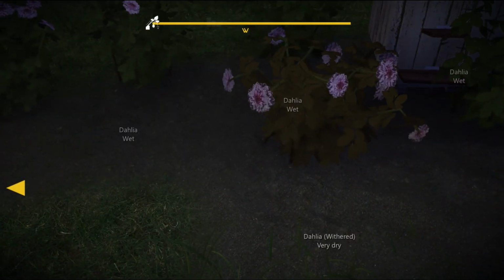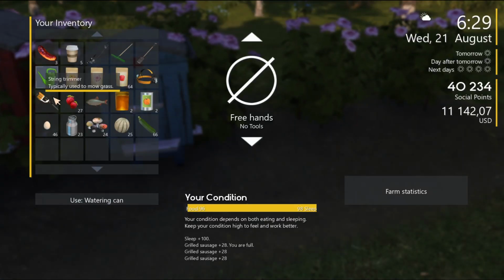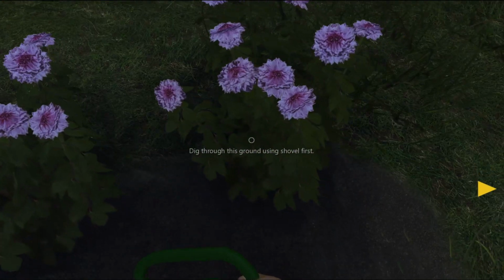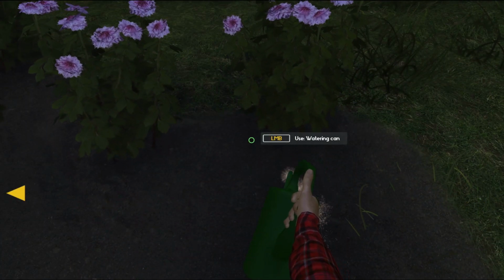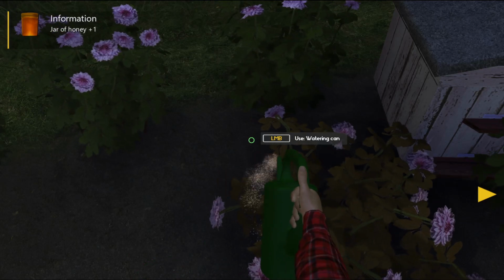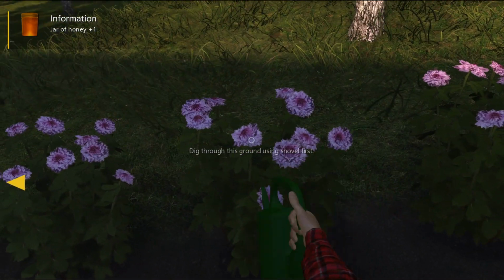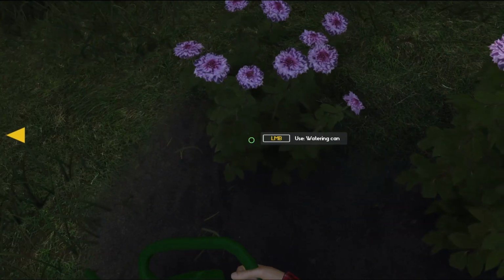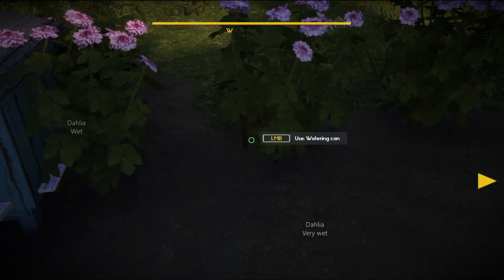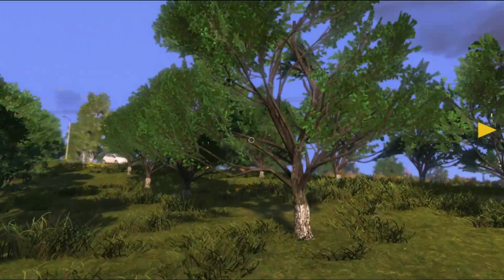How are these? That's withered and very dry. These are wet, so these are semi-wet. Maybe we can give these a bit of water. Beautiful. It looked like we could actually pick those. Oh, look, gather honey, beautiful. Gather honey, lovely. Put those down there. Give that one a little bit. No, that's just the watering can. All right, there we go. Make sure that they stay wet. Beautiful. Lovely. I think we've got some more around here as well.